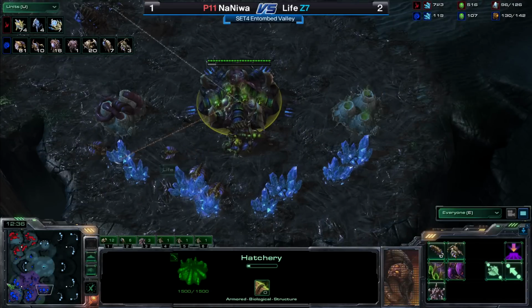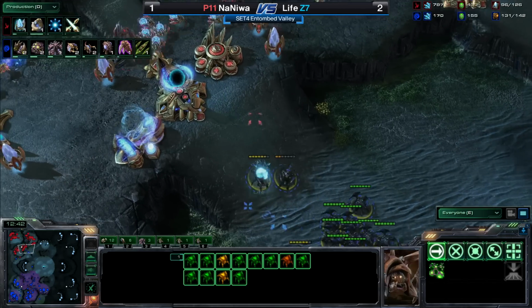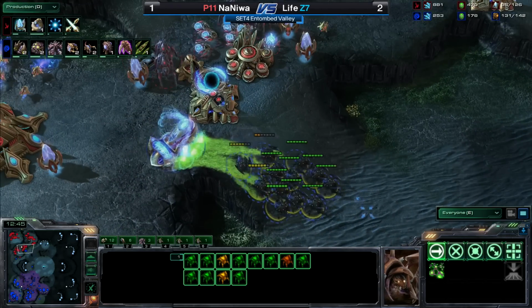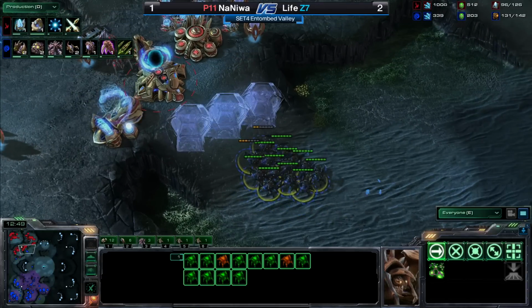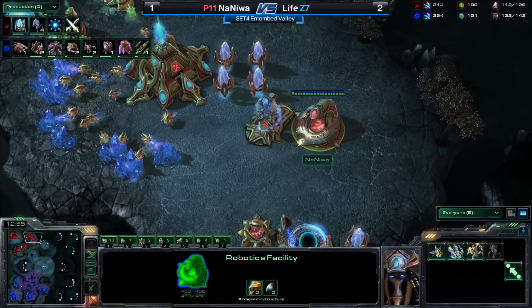All right. It's going to be 4 bases again here soon for Zerg. How many workers were killed? 23. 23, okay, so that's a lot. Yeah, quite a few. Life is trying to snipe an upgrade if he can. You know, his upgrade's actually still looking pretty decent.